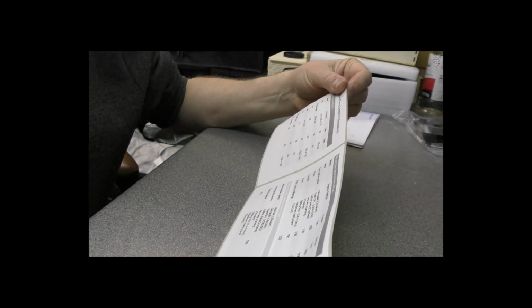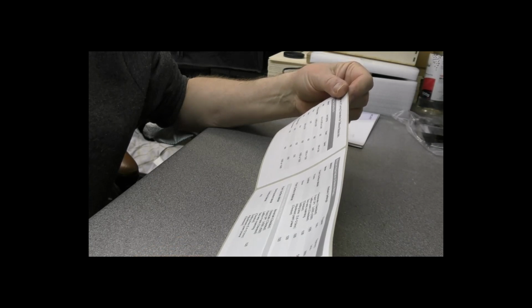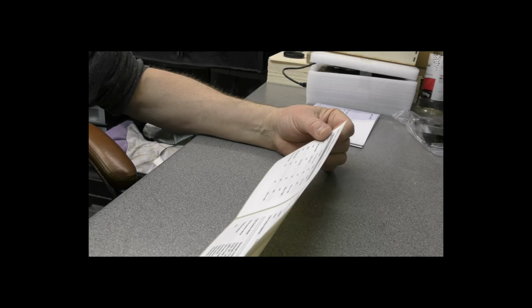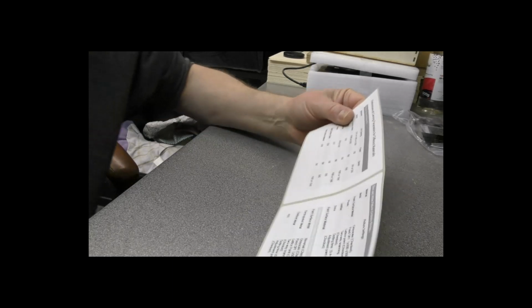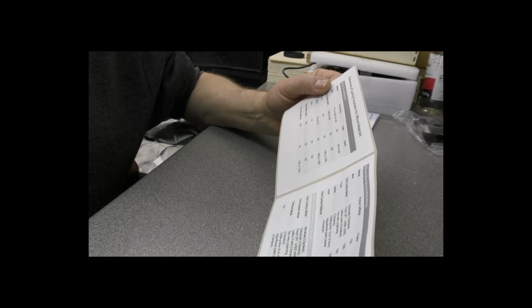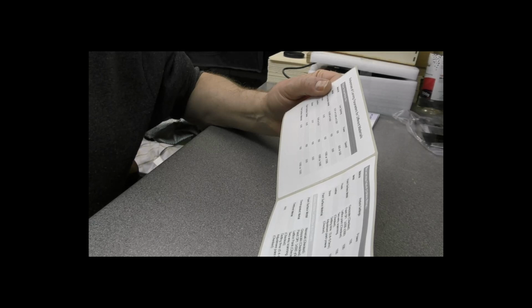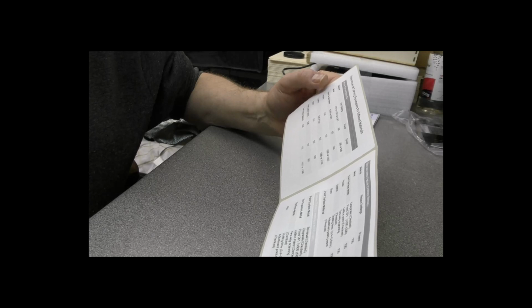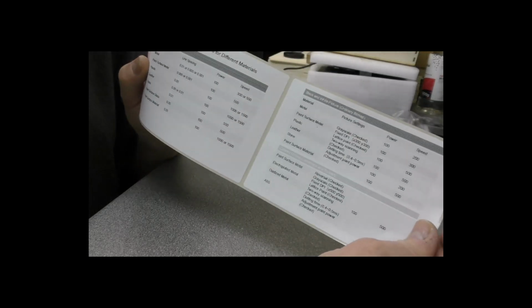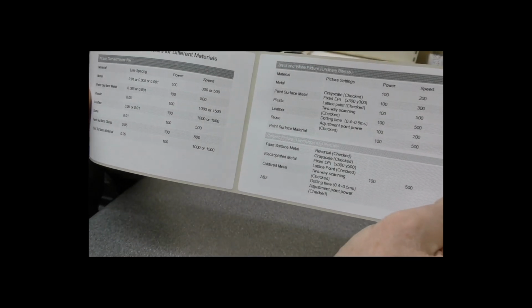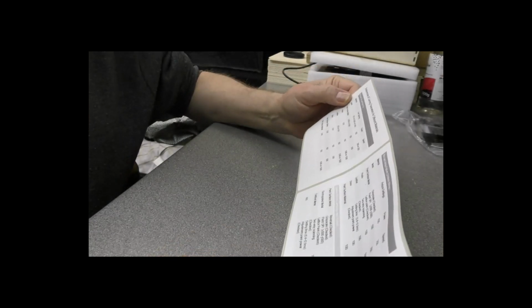Power is always at 100%, and it seems that the frequency is always set at 30 kilohertz. So that's quite useful. Line spacing seems to vary from 0.01, 0.005 or 0.001. So for metal, plastic, yes, it's all there. So get to the revised user manual and you've got some good starting points there for the various materials that you're going to be working with.